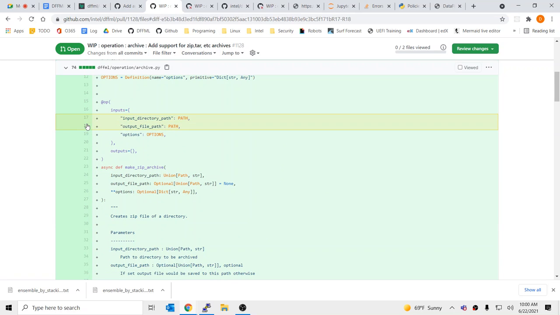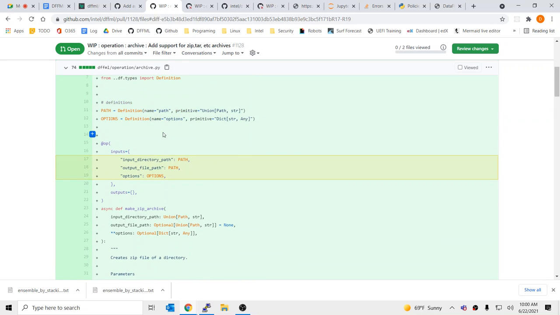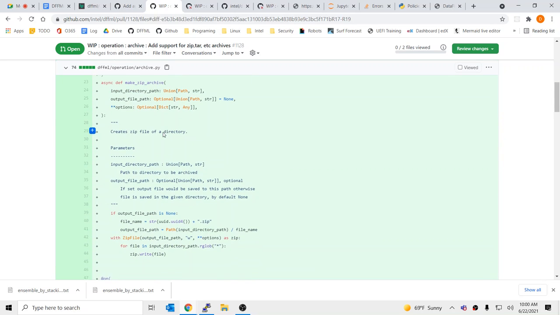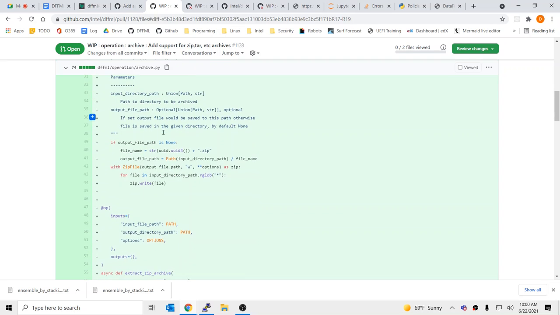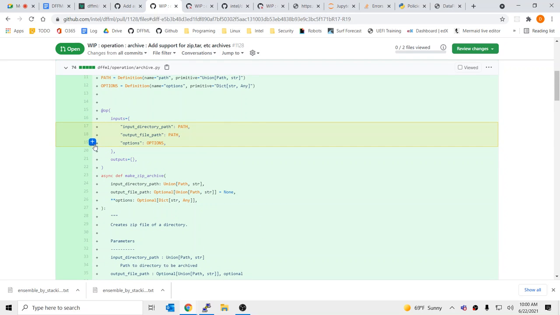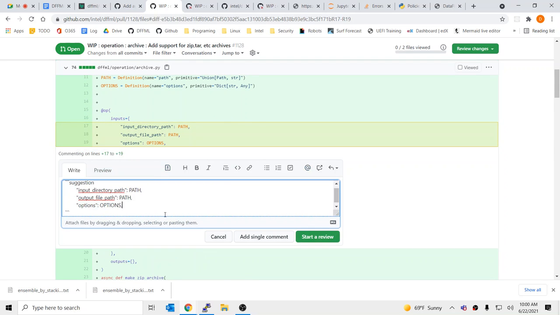So let's just say, options is also too vague. So yeah, let's not do options at the moment. Because remember, we were going to wait on those and decide whether we wanted to use operation configuration, the standard way of configuring things, or whether we want to use them as inputs, right? So we'll wait on those for now.